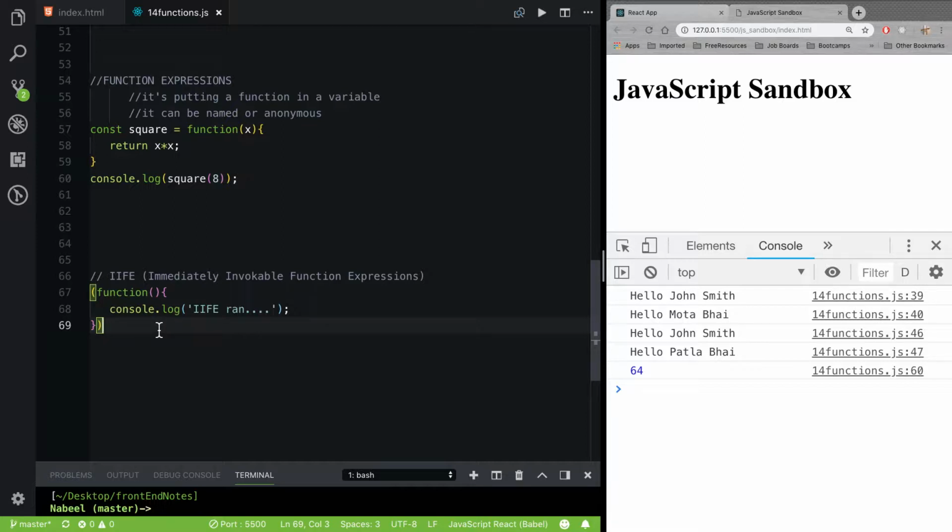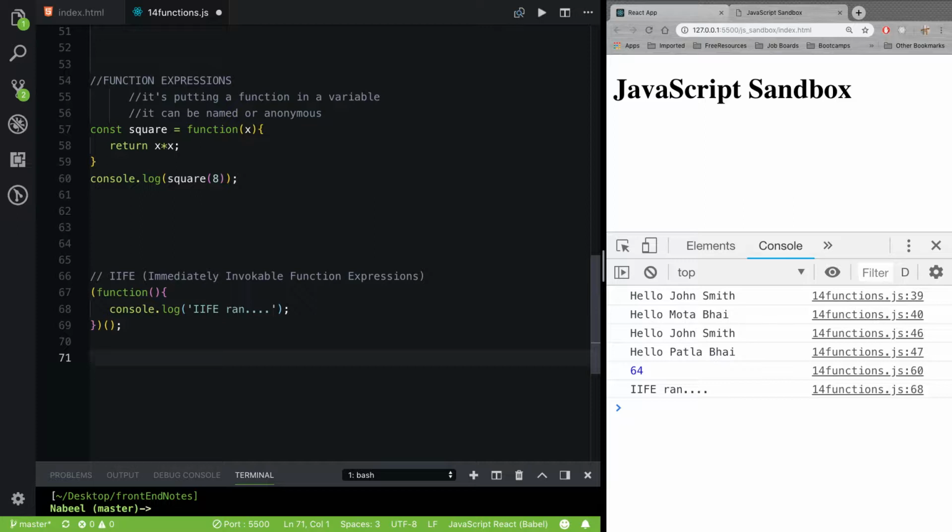Oh, that's because I didn't call it over here. So we call it one more time, and then we put a semicolon to end the expression. So you have the function that you would write normally. It goes inside the parentheses, and then a pair of parentheses right after it to call it. So now it'll run. We don't have to give a name for this function, right? It can be anonymous. It doesn't have to have a name.